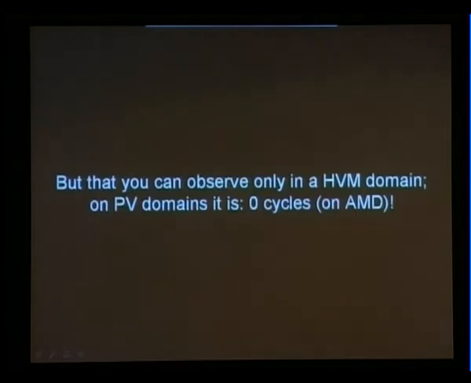So this is how far we are from the holy grail of invisible malware. Of course, you can observe this impact on a hardware virtualized machine domain. You see zero performance impact on AMD paravirtualized domains. So this is very cool too.